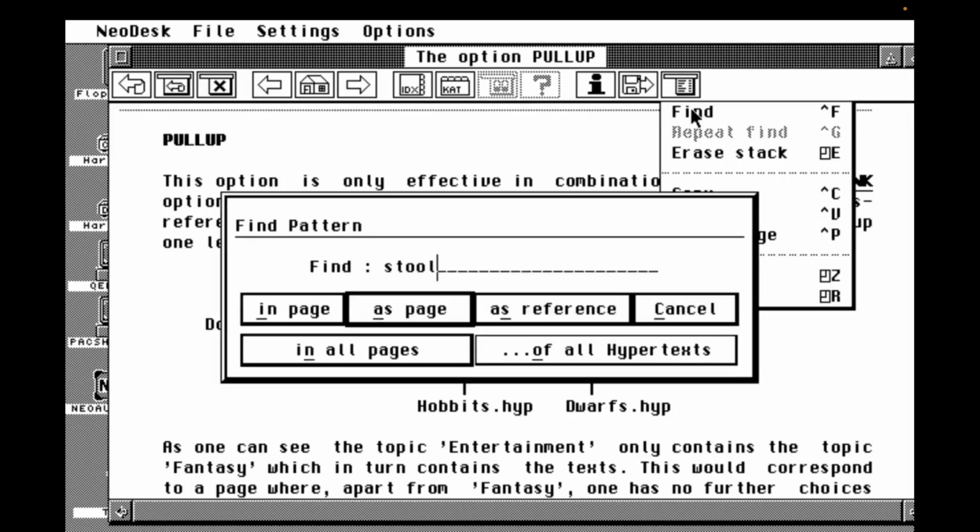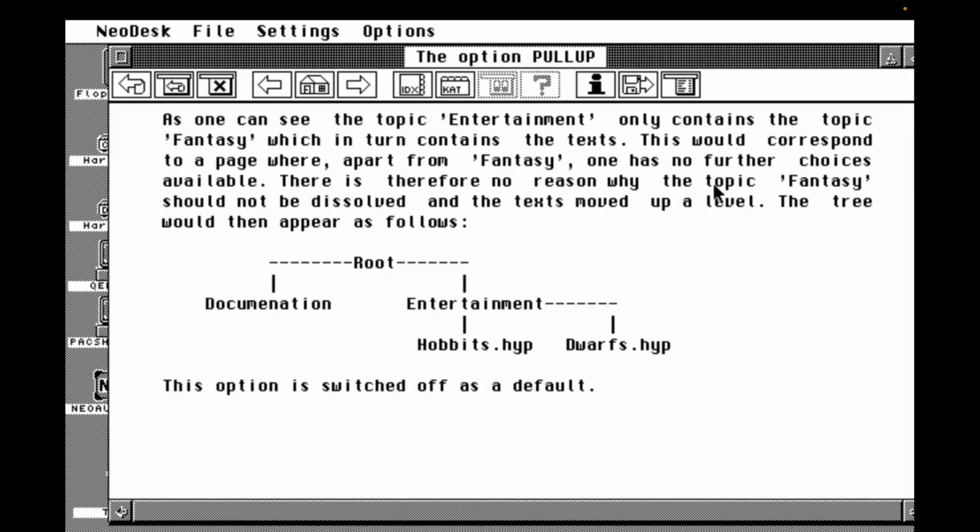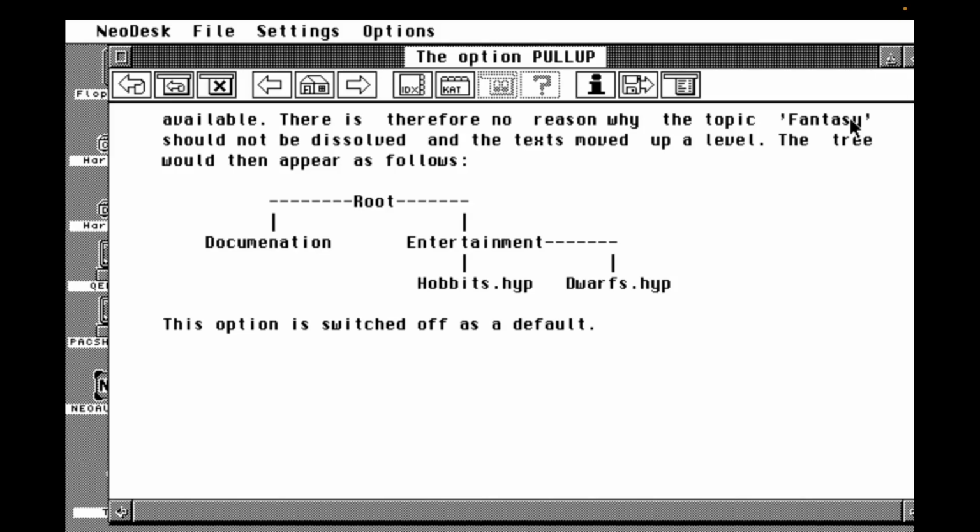can run here. So the first thing is we can search for something within the page. So if I search for the word topic and go search in page, it's found the word topic there. Now I can press Control G and it should go to the next topic, which is somewhere here, because here's the thing. Oh, that's there. It doesn't highlight it. All you know is somewhere on that line there's going to be the word topic, but it's better than nothing, I guess.